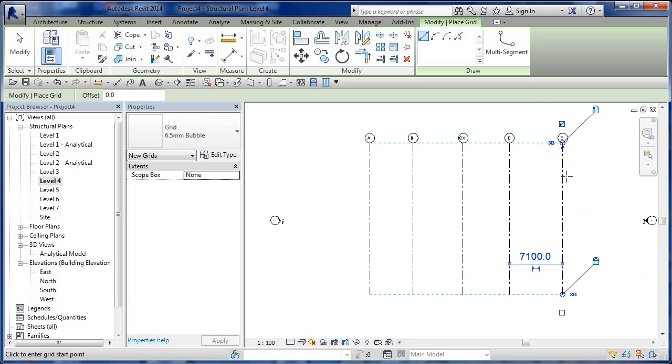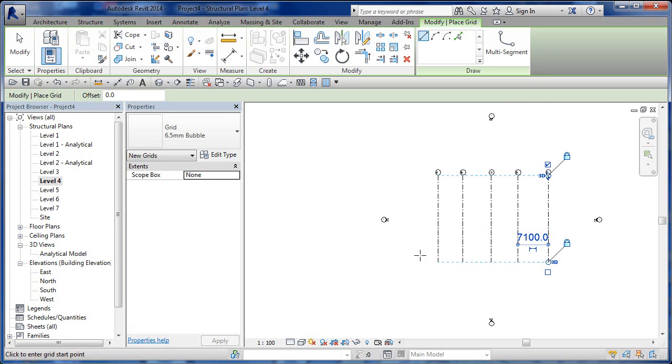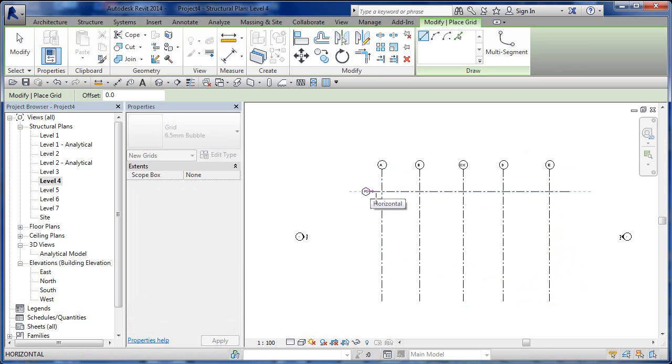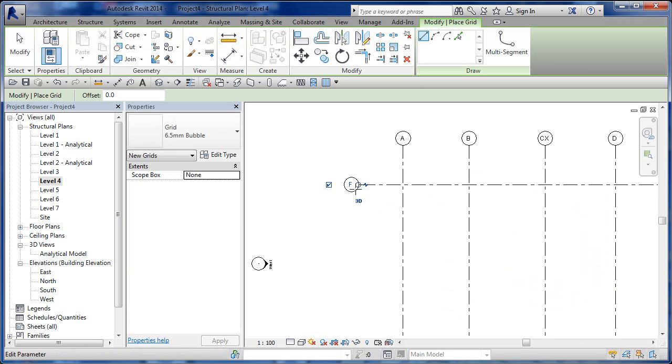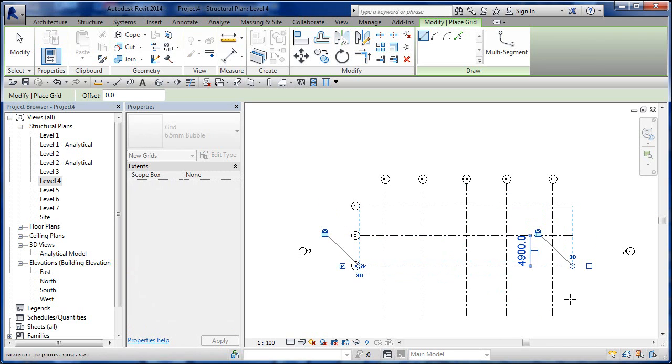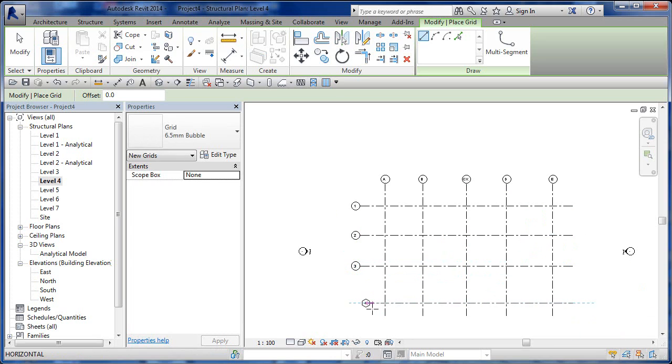Very good. Now I'm going to go across this way. Notice I'm staying kind of in the middle here. Pick over here, go to the left. Again, use your shift key to keep it nice and straight. Click. And then I'm going to pick on here right inside while I'm doing it, and I'm going to make this a 1. And then hit enter. Now, if I go to this direction, it'll turn the bubble on that end. So I'm just going to go across here. It's really nice and easy to keep things straight in Revit. Structural stuff loves grid lines. It loves grid intersections.